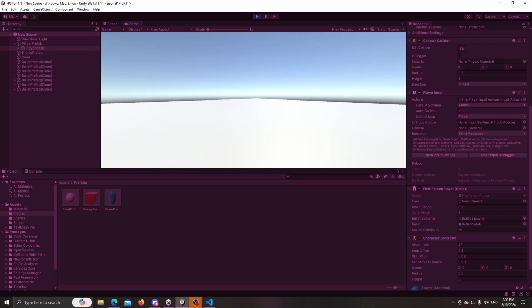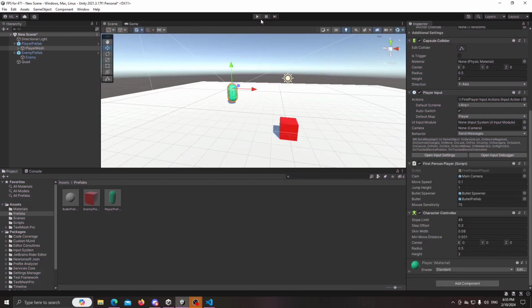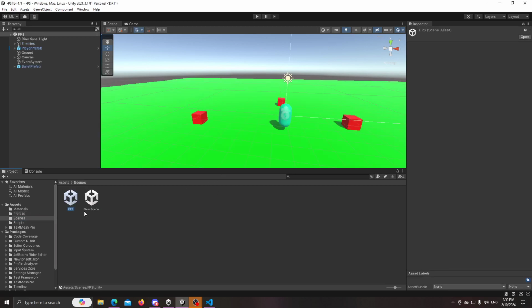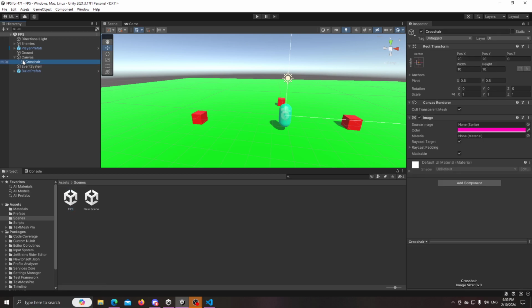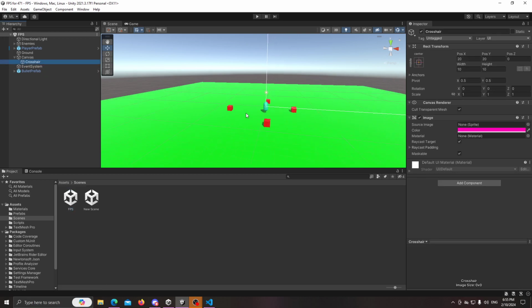And now I'm going to show you something I did on my other scene to make it a little bit easier to see where the bullets are going to be. So we'll save this scene. As you can see, I have a canvas on this screen. What do I have on this canvas? I have a crosshair, as I named it.